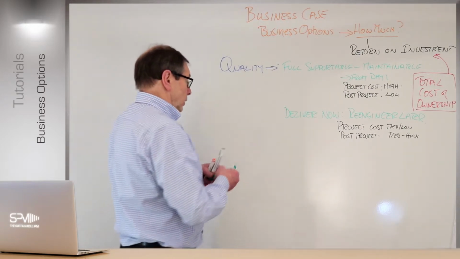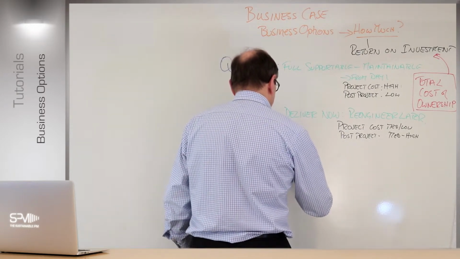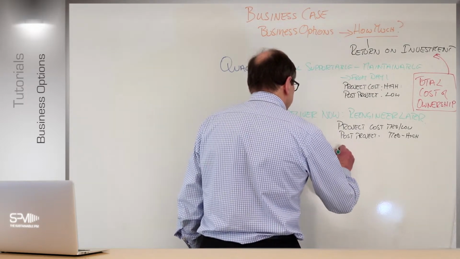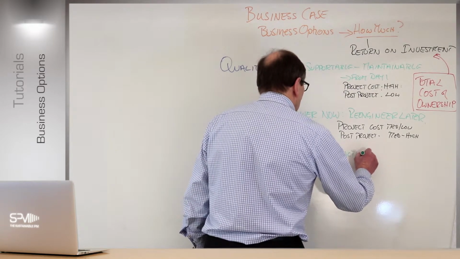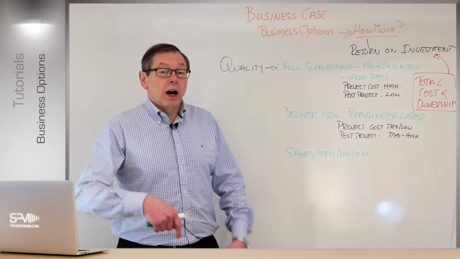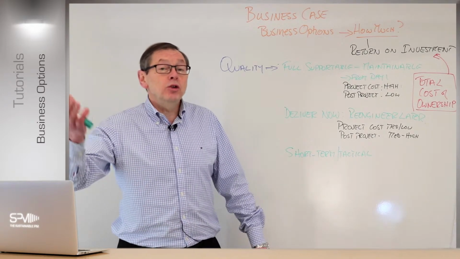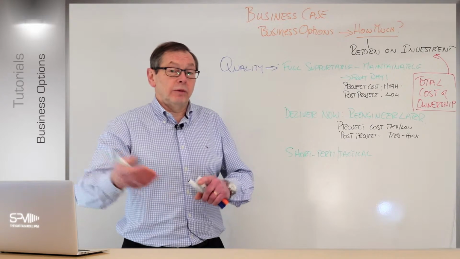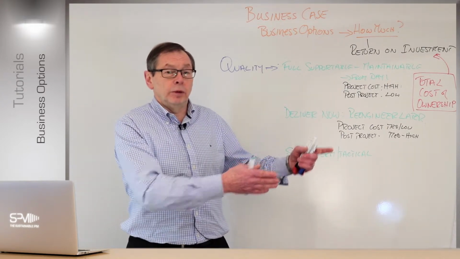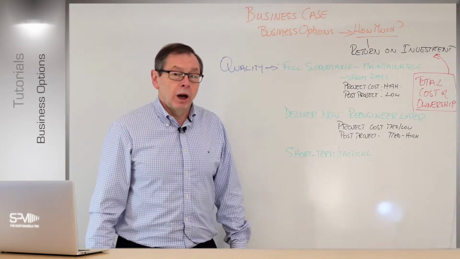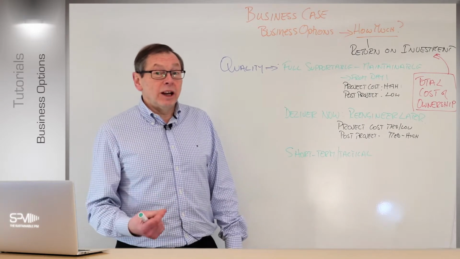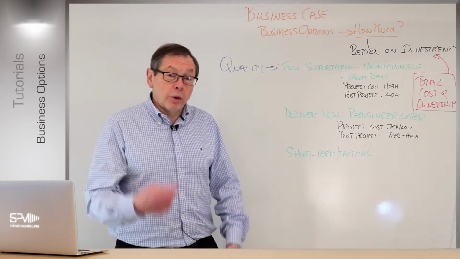And then the third type is short-term tactical. In that, right now, I just want to get something out there. It's got no life after it. Like say a monthly campaign, a new competition or a monthly campaign on your website, for example. Or I've got a document I need to get out there to have a certain purpose, whatever it happens to be. Or in the kitchen scenario, quite frankly, all I want to do is give it a quick lick of paint. I've only got a few bob, give it a quick lick of paint.